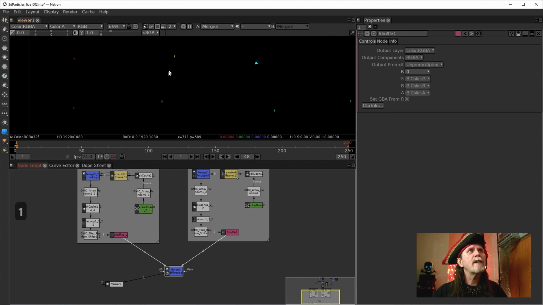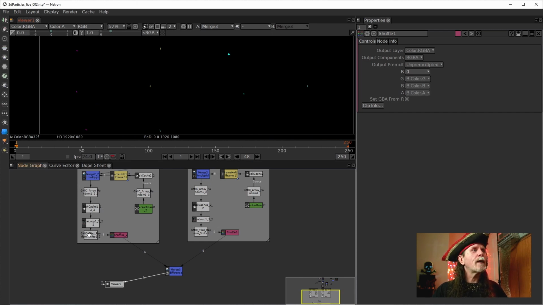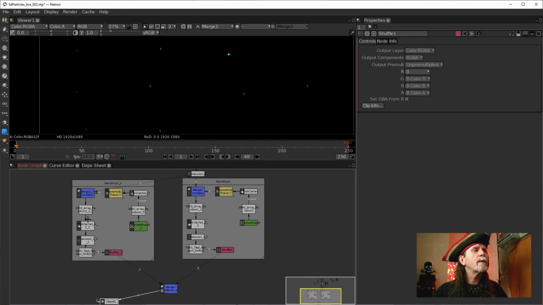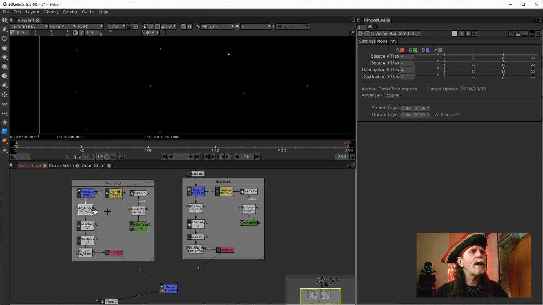And so where we see the yellow, we know that a yellow particle means that the two maps are overlapping one another. So now that we know that means it's matching, that makes our life easier, because all we have to do is figure out which one of these arrays we want to change around so that it doesn't match.